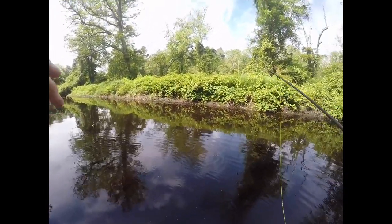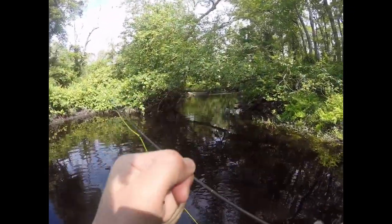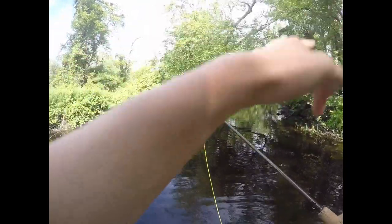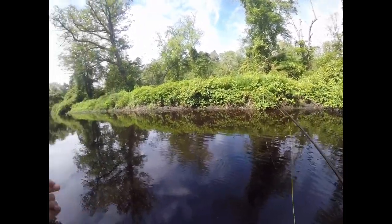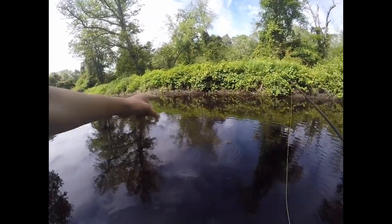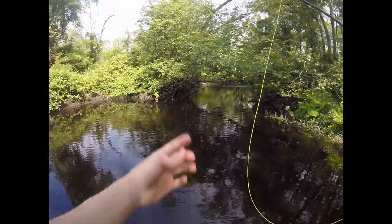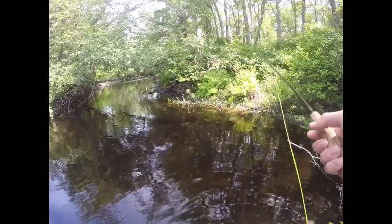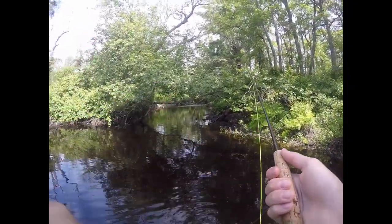Because trust me, I know. I've literally had a giant swim bait, had a 20-inch pickerel come up, eat the whole thing, snap my line clean, and then watch him spit the whole thing with two treble hooks out and watch the lure sink to the bottom. I'm telling you, this place is where all the predators are hanging. I just got a bite over there on the same cast, and I brought it in all the way. Just let it sit, about to turn the GoPro on. I see the splash, a turn on it, then I set the hook, and that was it. I didn't bring the rest of the flies with me, like an idiot, so I'm gonna go back. I'm also gonna grab my portable charger to charge this baby, because I'm running out of battery at this spot.